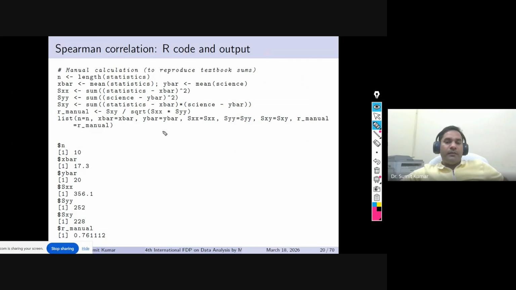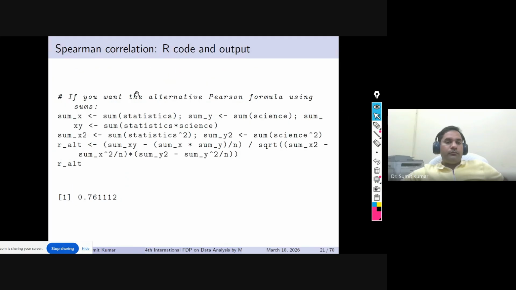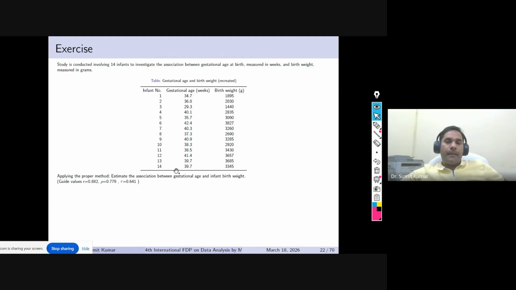After that, we have used the list command to present all the results directly at the same time, so these will be your results here. For the Spearman rank correlation, this is another method you can use here. The sum of x, y is the sum we have taken here, then you divide by the number of observations. This will provide you the second method. If you remember, we used the second formula, summation of x y minus summation x times summation y divided by n. That formula we have also created here, and it will also provide you the same value. This is an exercise for you if you want to perform it.